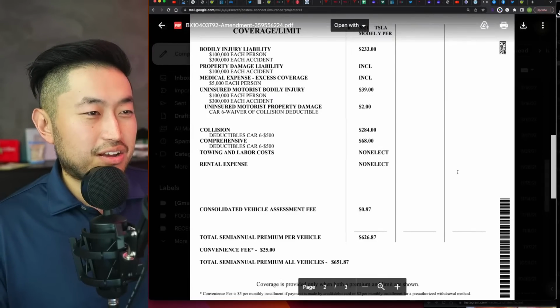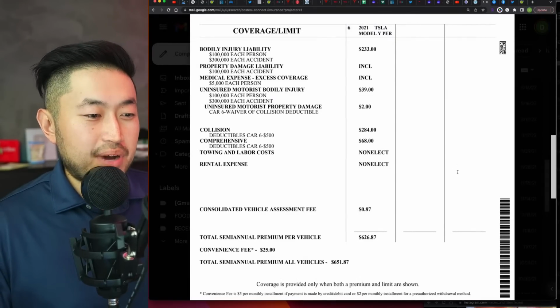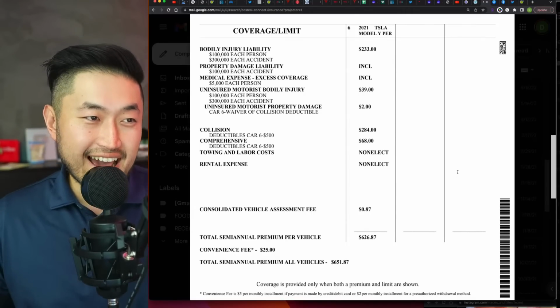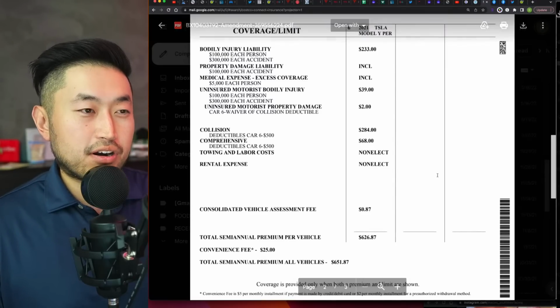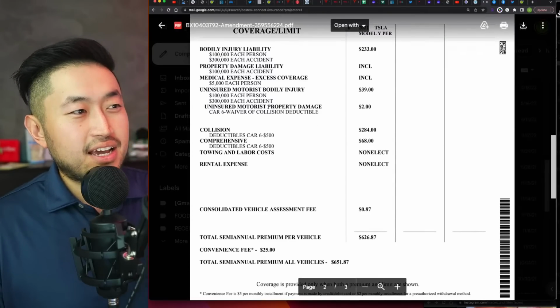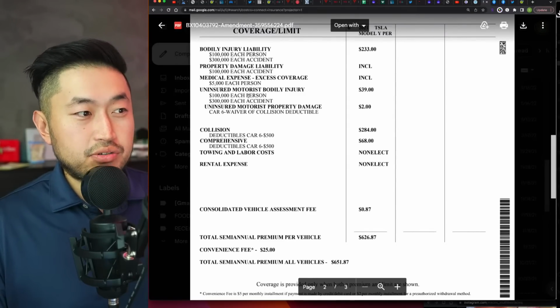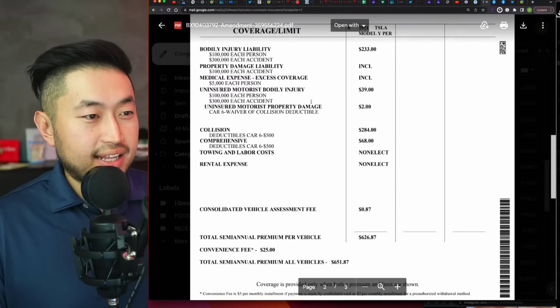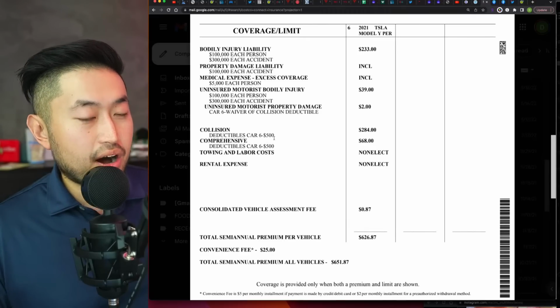This is what I want. This is what all of you probably want to see. This is a screenshot of my policy from Costco Connect. You can see right at the top, 2021 Tesla Model Y Performance. Coverages, pretty stout coverages, right? 100, 300, 100 for both bodily injury liability and uninsured bodily injury, etc. I had $500 deductibles at the time on this one.